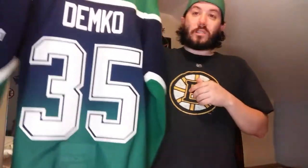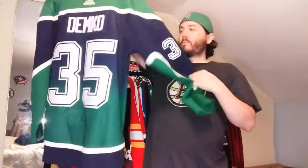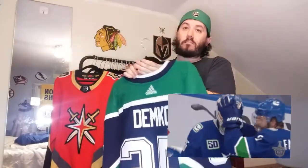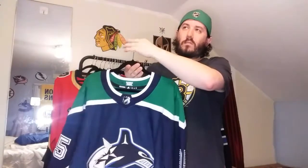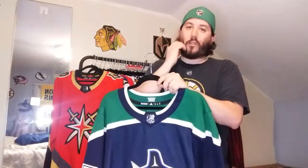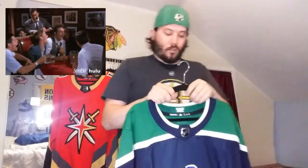This is my Thatcher Demko, which I got from Cool Hockey. He's an up-and-coming goaltender for their organization who actually played in Massachusetts, one of the Boston college teams. Quickly becoming one of my favorite goalies - as a previous goalie in my younger years, I have an attachment to goalies and keep an eye on all of them around the league.